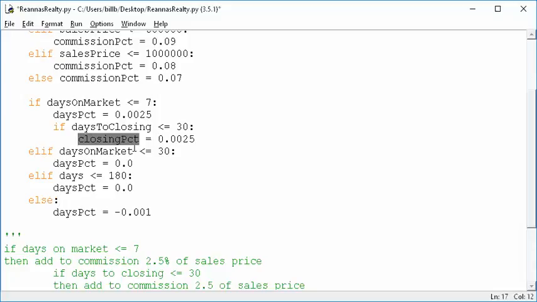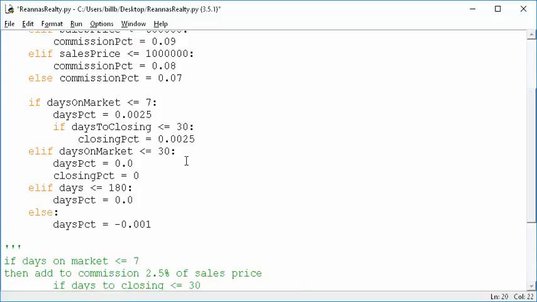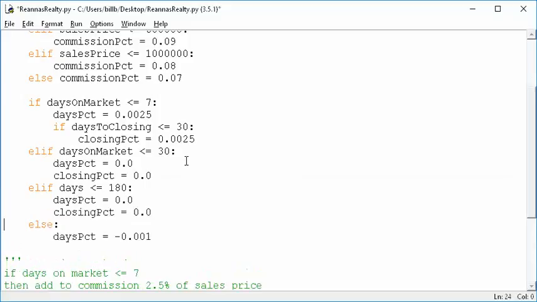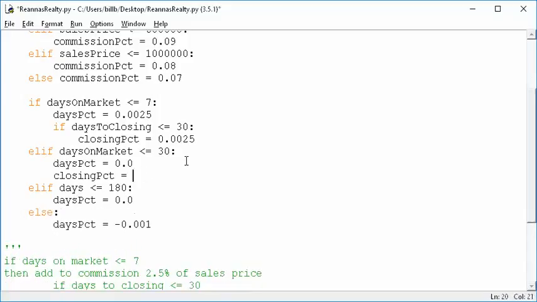Notice we've only set closing percent here in this case, but in all of the other cases, closing percent is not going to be set. And if we go and try to use that in a calculation, we're going to get some weird thing about trying to use it before it's set, or it's going to give us some weird result we don't like. So to solve that, if we were being rookie, we would go and put something like closing percent equals 0 in all of these cases, right? We would copy it and paste it here and paste it here, but that's really not necessary, right?